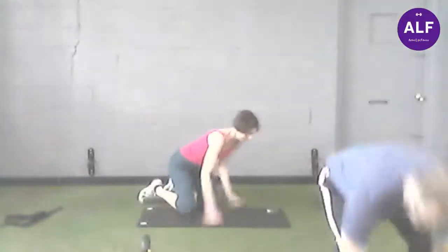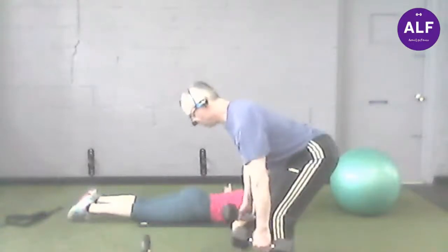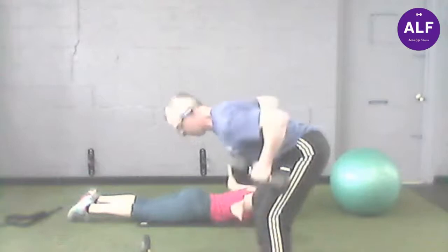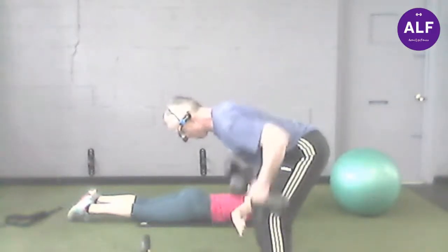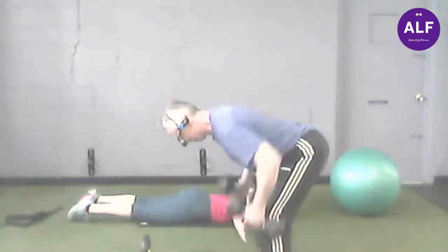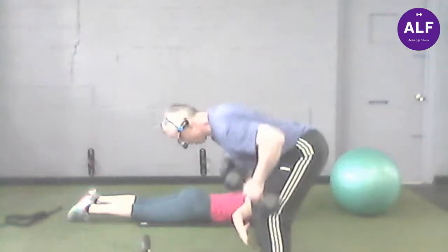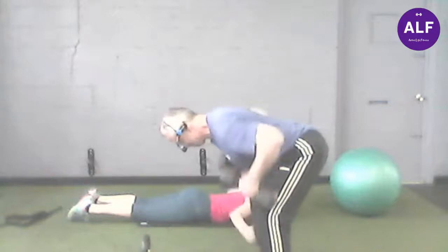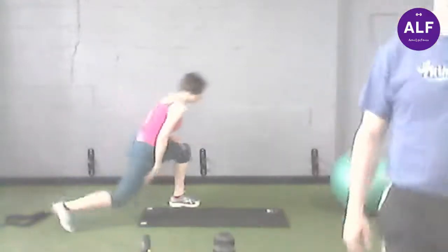So again, you need to get into that perfect neutral spine position like this. If you can't do that, you're better off with the tubing row or the prone T, which Kim is doing right now. 5, 6, 7, 8. Lower those weights slowly. 9 and 10. All right, so take a rest. That was one set of 10. We're doing 4 sets of 10 today.